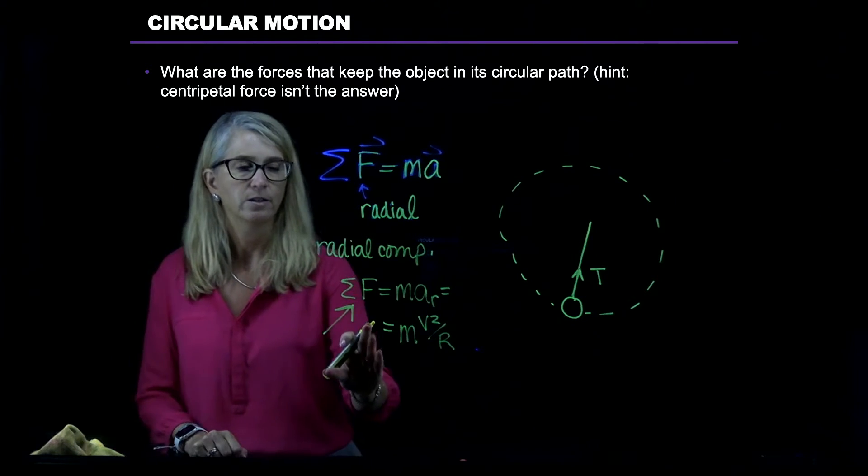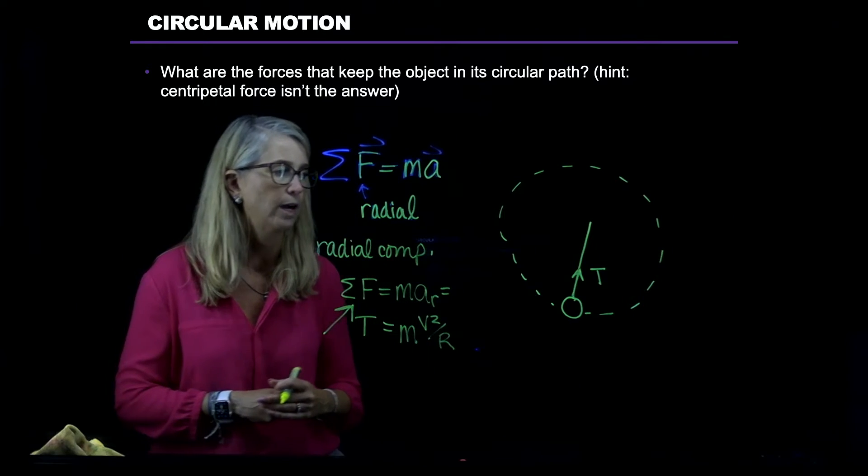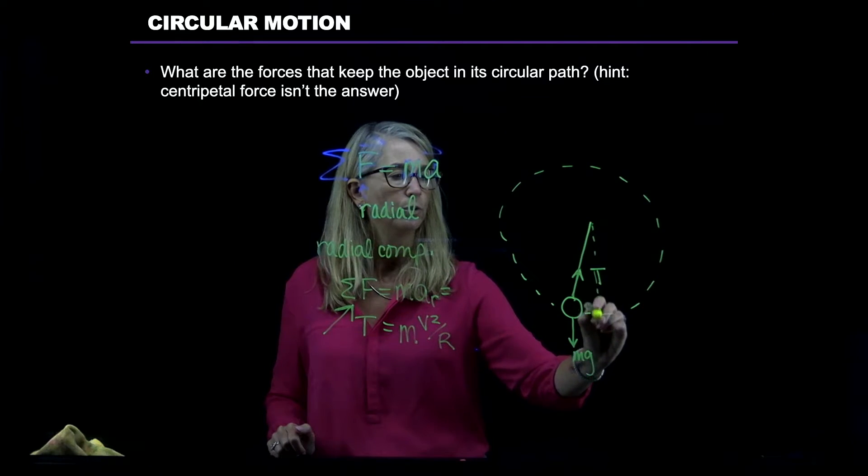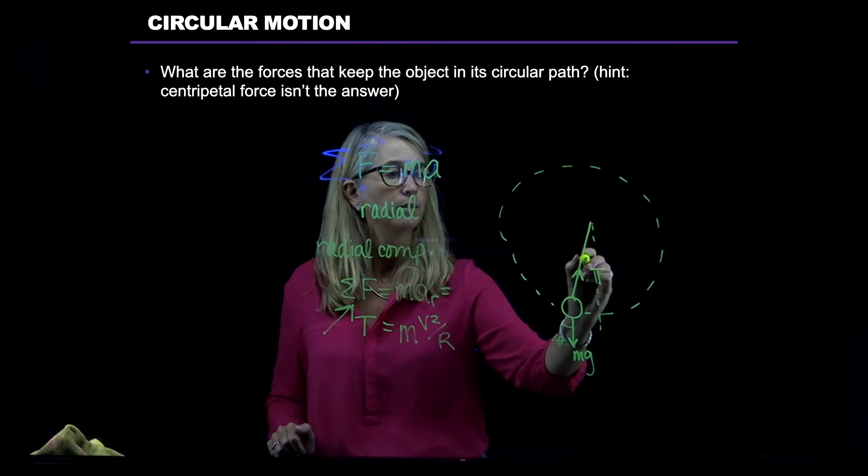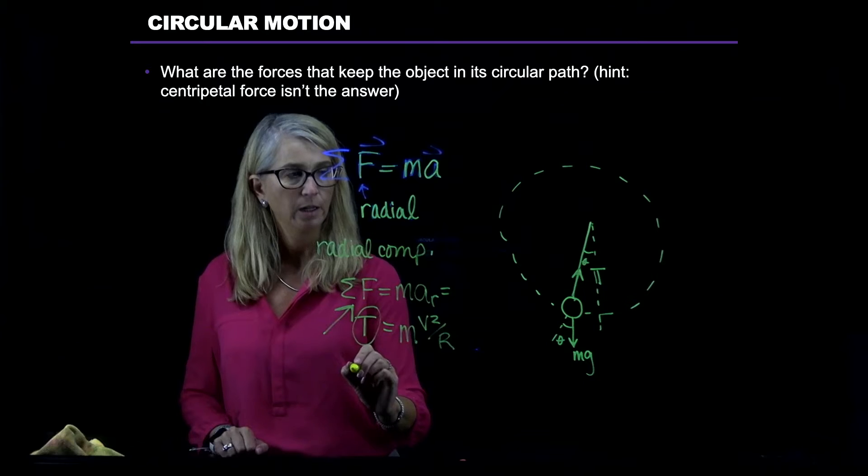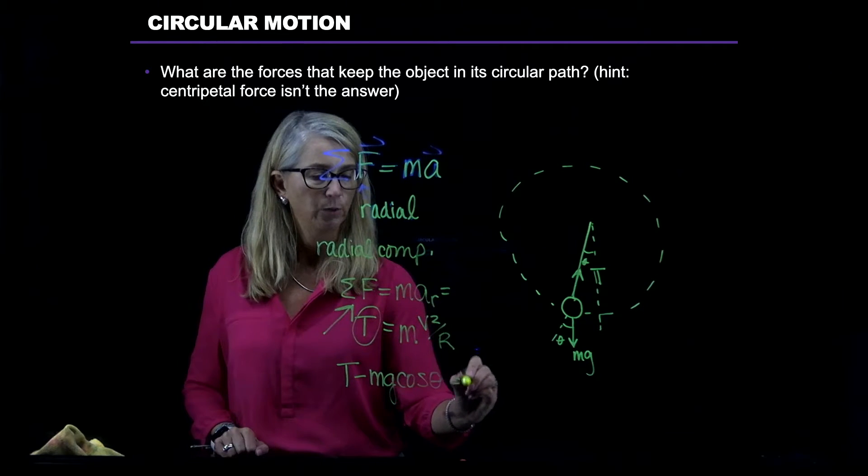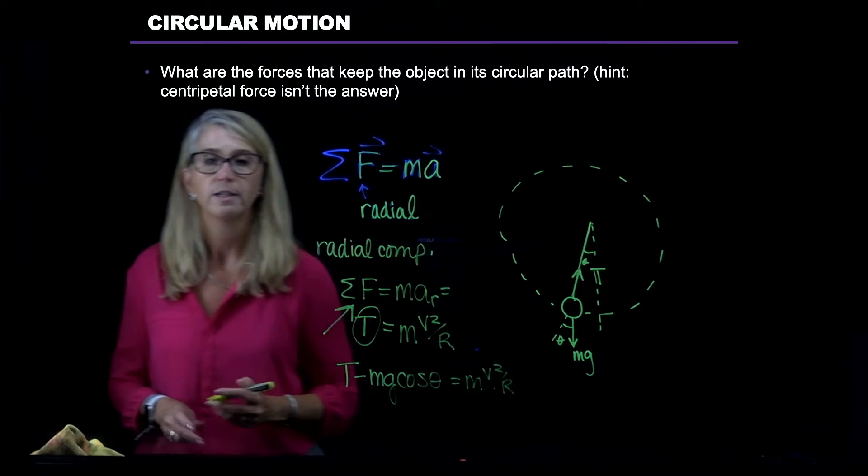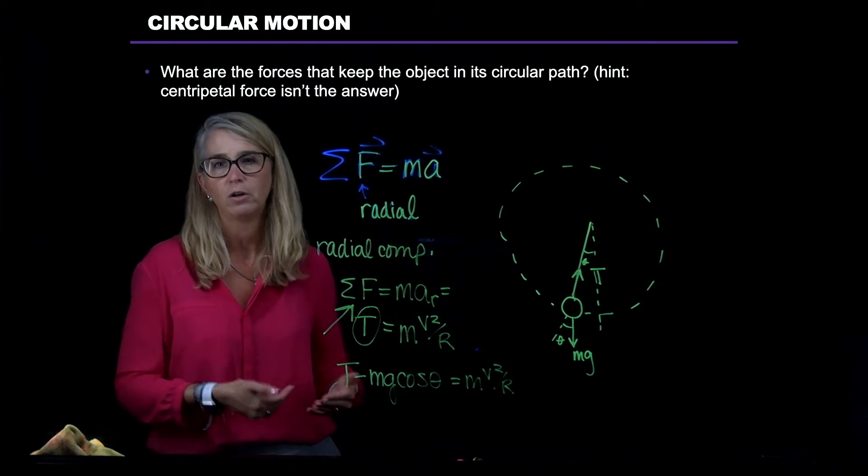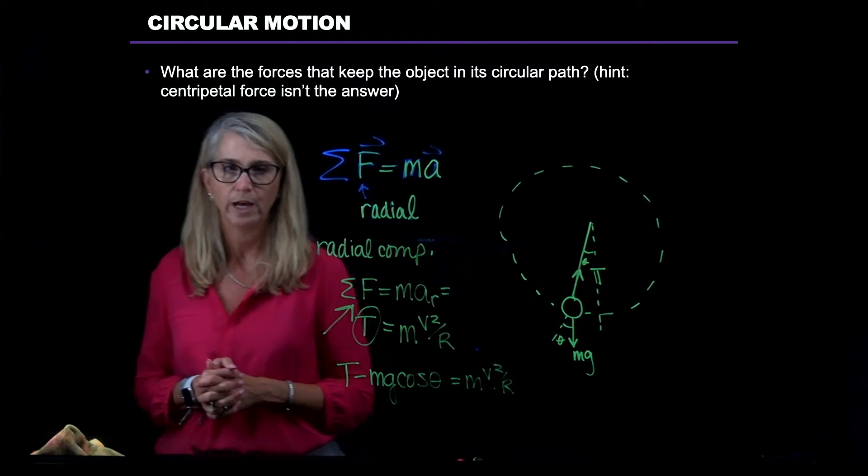And so instead of saying a centripetal force belongs here, we might just say tension. Although to be really correct, we'd have to also think about the fact that there's weight as well, and then we would have to break that down into components. And so this would be the angle theta, the same as this is the angle theta. The reason that I wanted to include the weight is because if you really started thinking about it, you might say, doesn't that ball also have some weight? And that's going to act on the ball as well. And as I draw the forces acting on it, I would have to include that, and that's absolutely right.